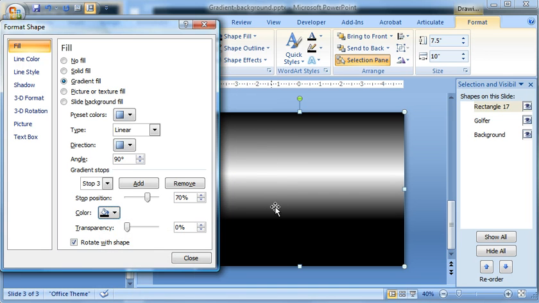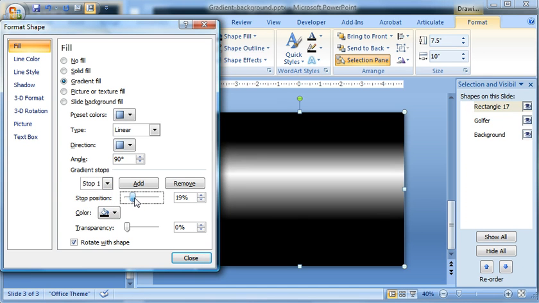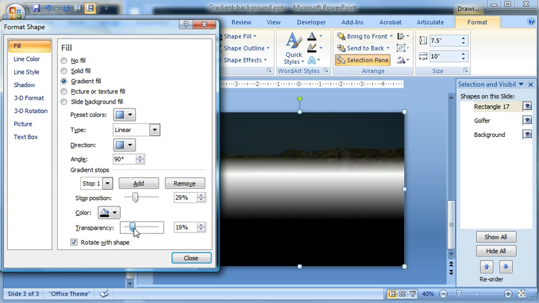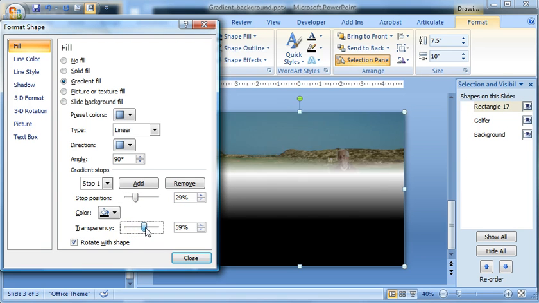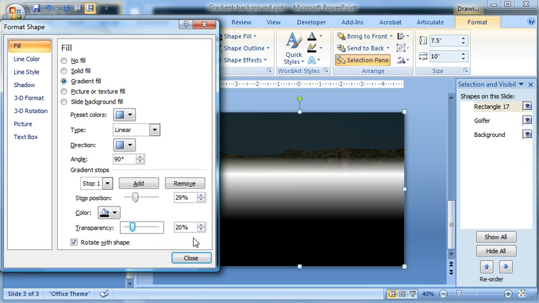And all we want to do now is just modify the position of where this is. Let's go back up to stop 1. And really not knowing exactly which settings to use, I'm just going to continue to drag this out. Even though I kind of have a rough idea of how this will work, you never really know until you've gone through all of them. So I just added a little bit of transparency and moved the stop position out, and begin to see the image in the background. So stop 2.